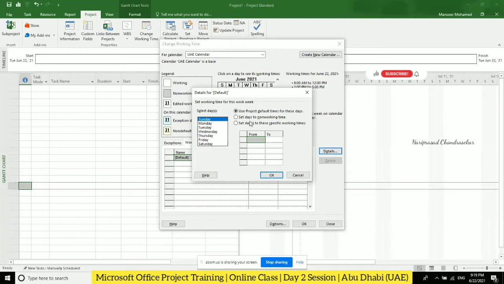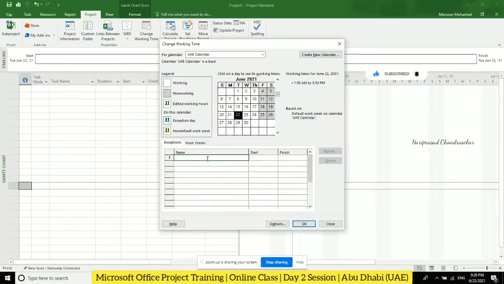So I will do it a little differently. See, here also I will tell you another shortcut. What you can do is, you have to select the days. From Sunday, hold the shift key, and then go until Thursday. So you can directly choose the third option, and you can put it one time. Otherwise, it's difficult to enter again and again. Yes, I got it. Now Friday and Saturday also. Hold both and then put the second option. Nice.